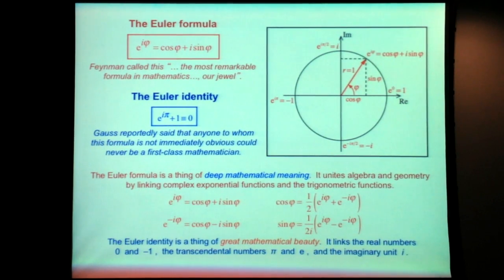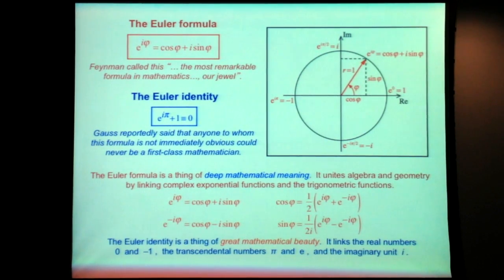So this wonderful Euler formula, e to the i phi equals cosine phi plus i sine phi. Richard Feynman, the Caltech physicist, Nobel laureate, who presented this wonderful series of basic physics lectures to Caltech. I think they had a 4-semester sequence, a 2-year sequence of basic physics. I think everybody at Caltech has to go through that course.